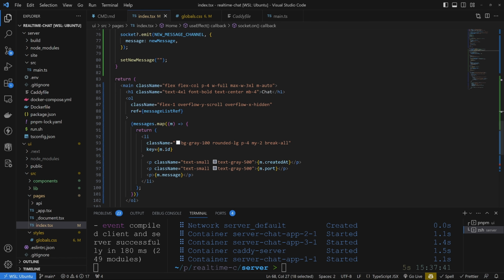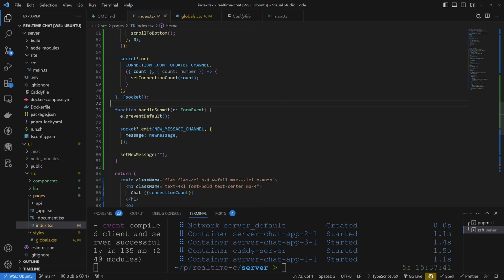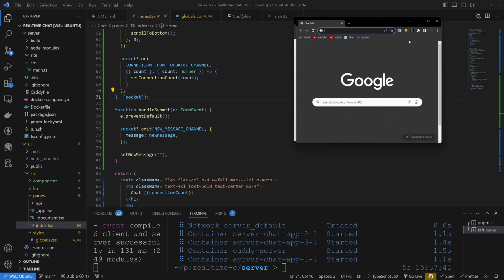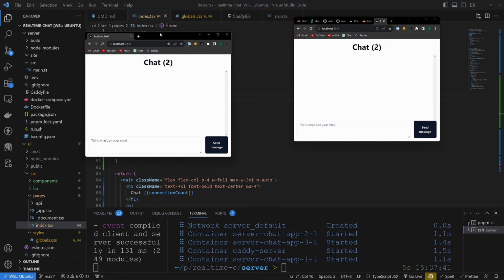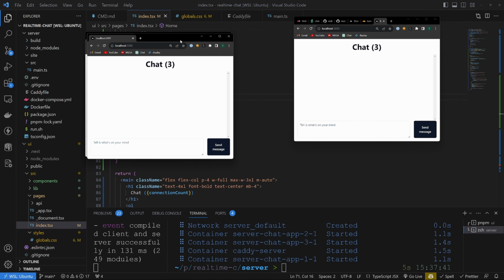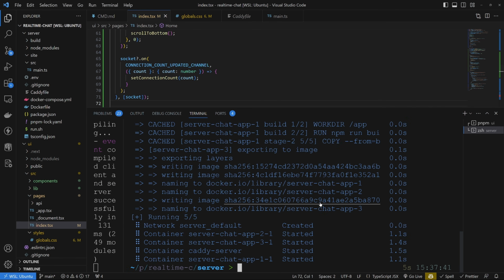Now we can display our connection count, and I'm just going to display this in the title here like that. So I've done something wrong, and this needs to be a colon because we're defining the type here, not another variable. So you can see that we have our connection count here. Let's open this up in a new tab, and they both go to 2 as we would expect. So open up a new one, and let's close this one, and they both go to 2, close that one, and it goes to 1.